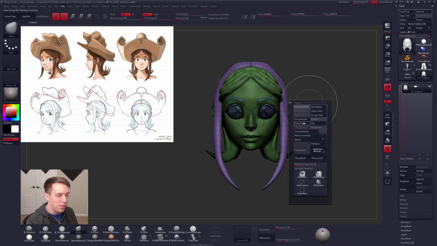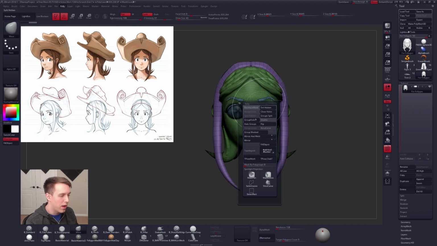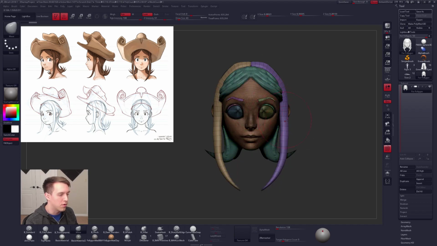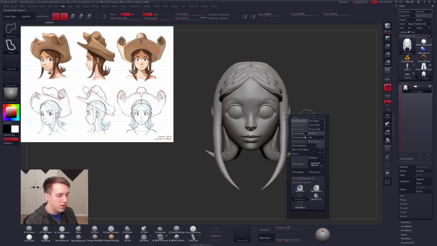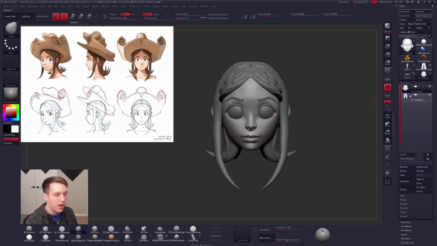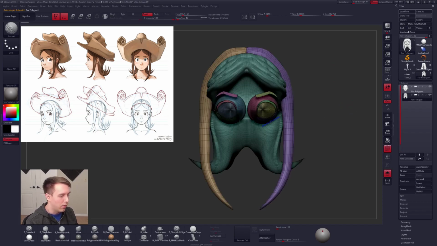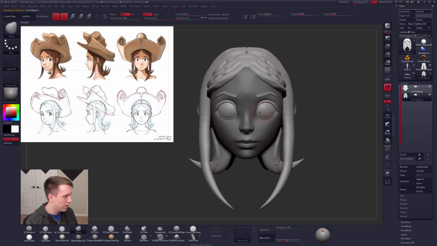We will now move on with our head here. I think I'm going to just... it looks like things are polygrouped pretty well, and maybe not. I'll just run auto groups to make sure that we are heading in the right direction. I'm going to grab just our face and do a little bit of splitting here. So we got our head. What do we got here? Okay, I see what's going on.